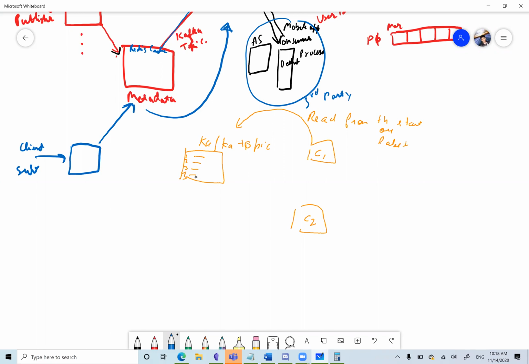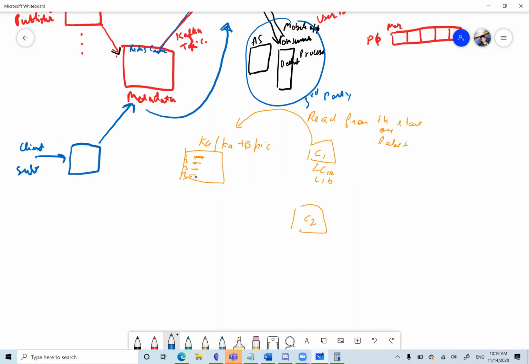So there could be messages lying here. The consumer can tell, I want to start from day one, from the first message, or whatever is the latest message, and then I will keep on building my offset. But I can say, I want to read from the start of the topic. That is also possible. And then I can keep on adding consumer one instance A, consumer one instance B. Kafka would be able to keep on rebalancing.